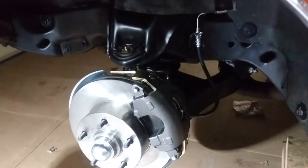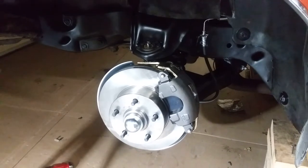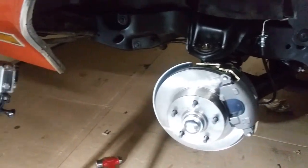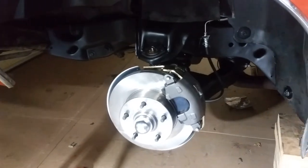All right, so there we have it. This guy's set to go. Going to do the other side now. And then once we get the discs on the other side, I'm gonna go to the steering linkage next. Redoing the steering linkage. I got all new steering linkage to go on this baby.